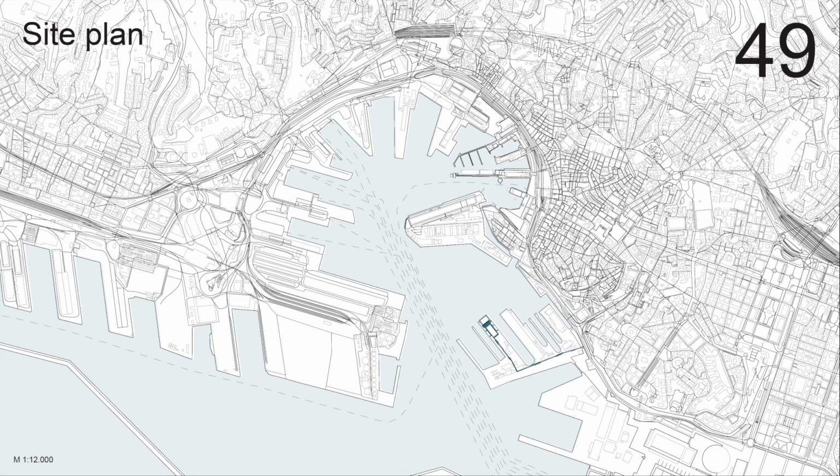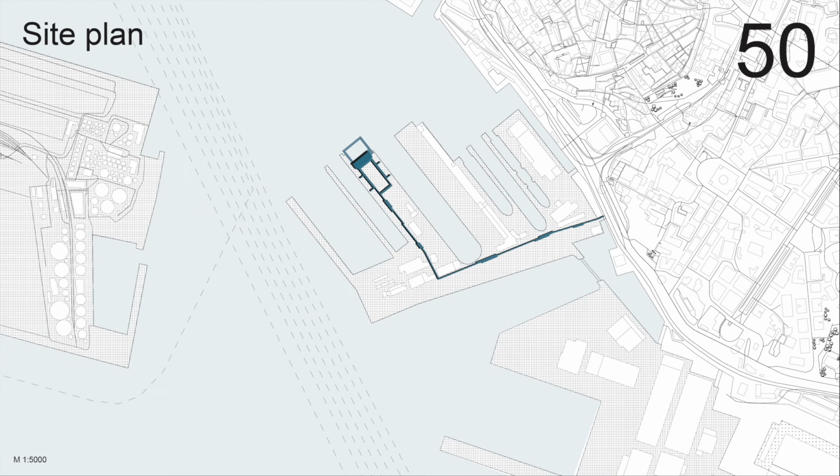The Port of Genova is very big and stretches over several kilometers. Unfortunately, the dry docks are located where the public cannot enter or finds it quite difficult. We created access from the main road to the dry docks through a passenger bridge. Our project is based on the new development plans of the city, which include an even bigger dry dock and less land. As we mentioned before, shapes and proportions play a major role in our project.